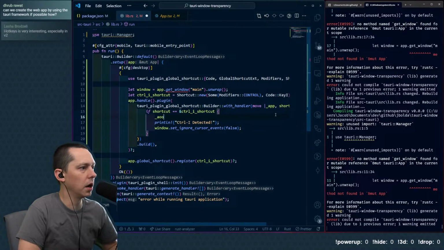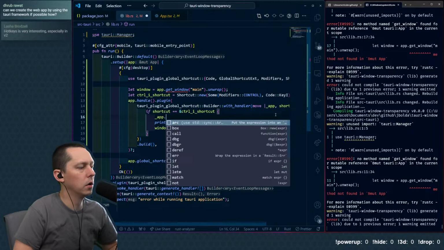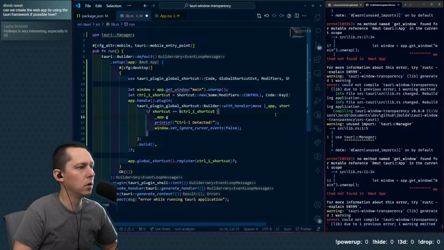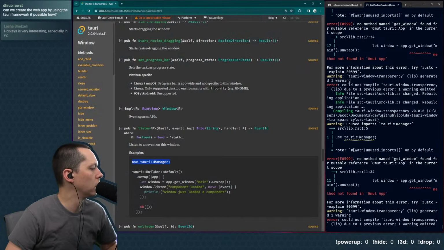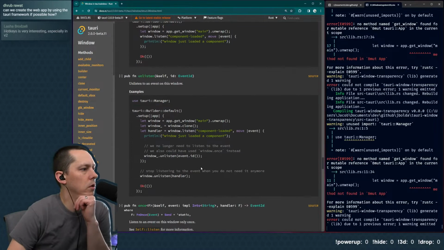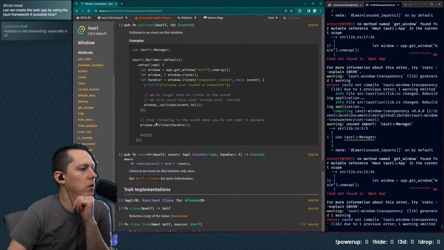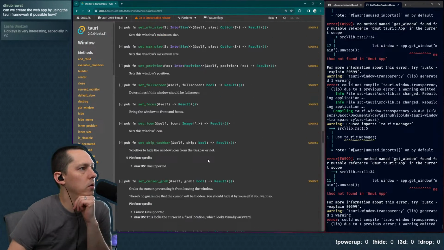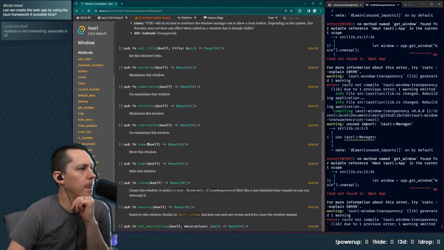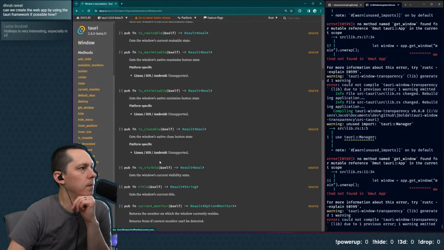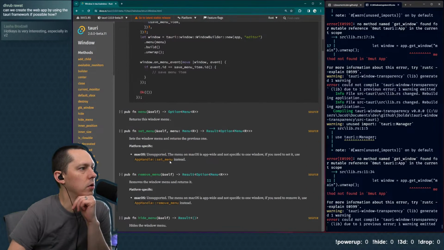So if we say app, this also uses the get window. I mean, it might be something with it being moved in the closure.